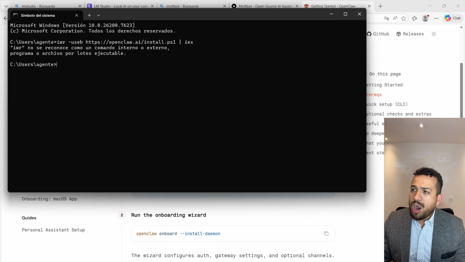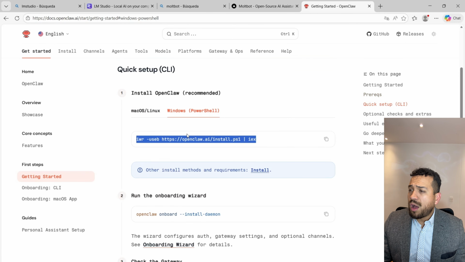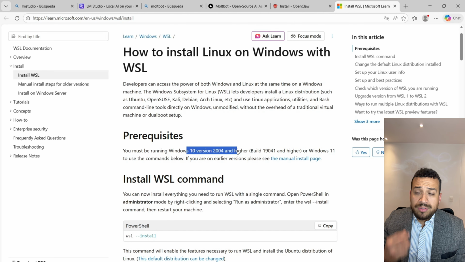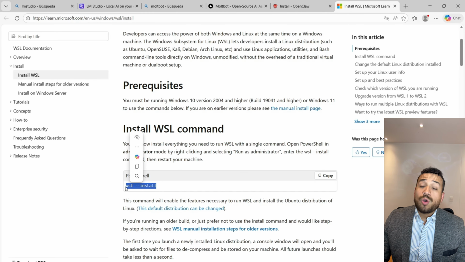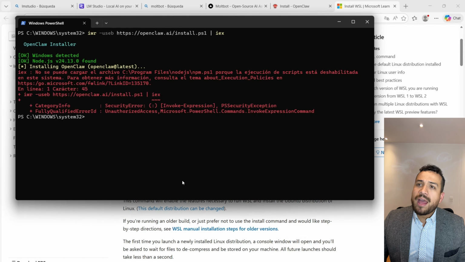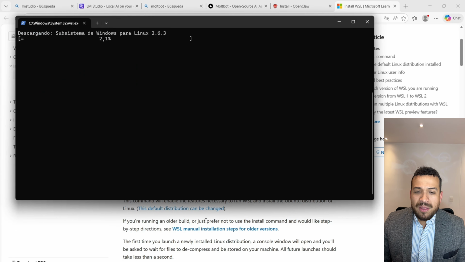The only requirement is that we need to have Windows 10 version since 2024, and we only need to give the command wsl --install. With that, we are in great shape, because right now the process is installing, and it's a great adventure, the adventure of having your personal AI assistant.